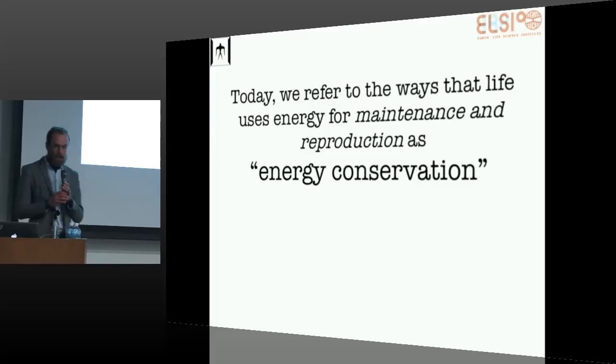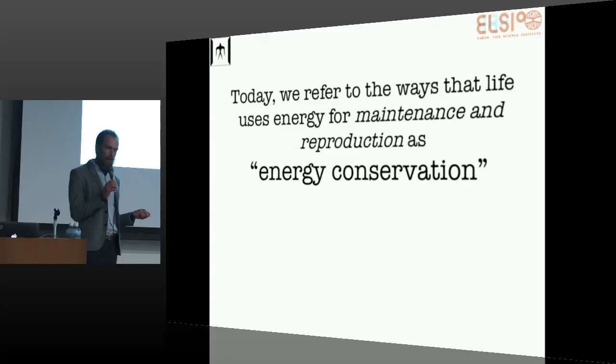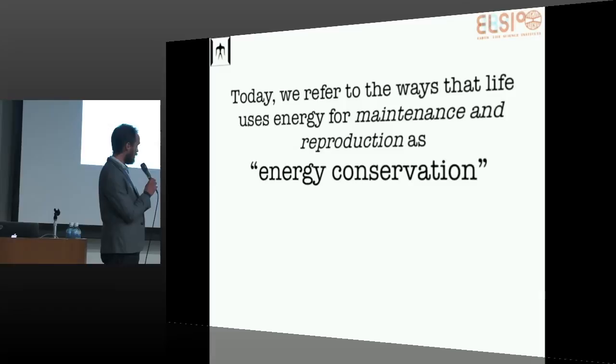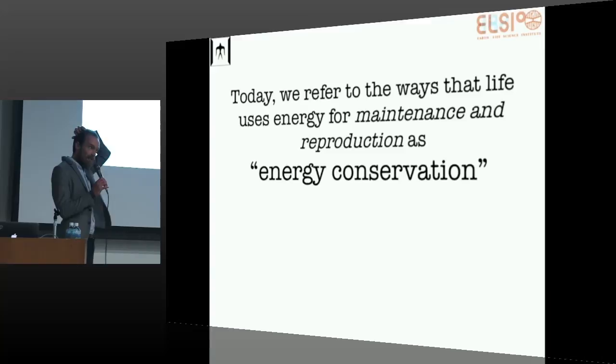And so I'm going to talk about possible energy flows that might have been occurring at hydrothermal events that might have organized material from the very start. It doesn't mean that I think that hydrothermal events are the place that life happened, but I think they're interesting to consider because there's a sustained source of energy flux coming out of them.